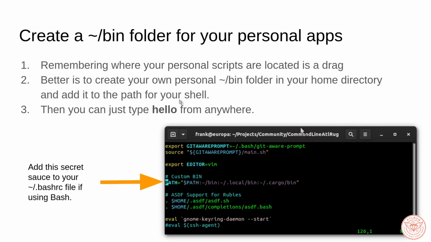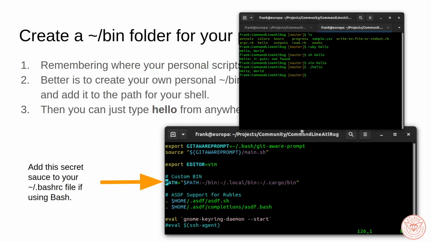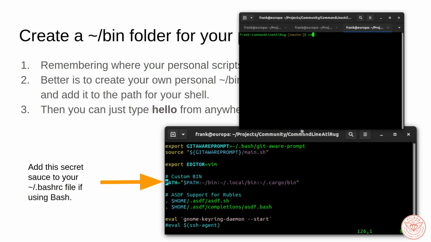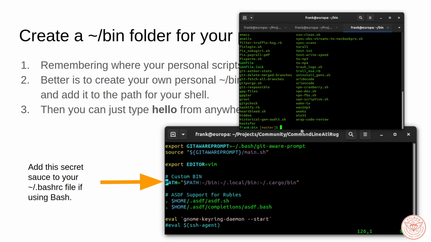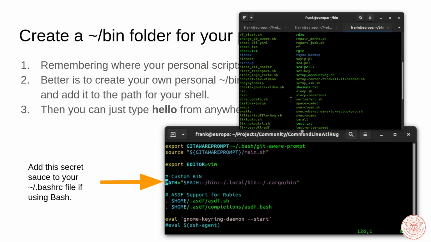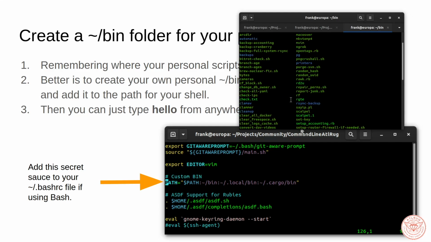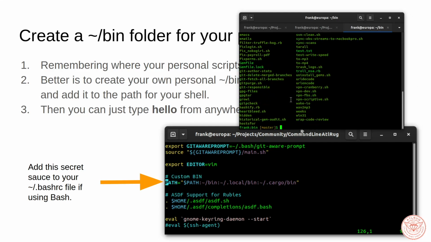So here's the next tip. On all my home folders, I have a folder called bin. It's my own bin stubs directory, basically. And in that bin directory, I put various tools that I've built up over time. Some of them are Ruby, some of them are just Bash. They just do random stuff that helps me be fast at my work.